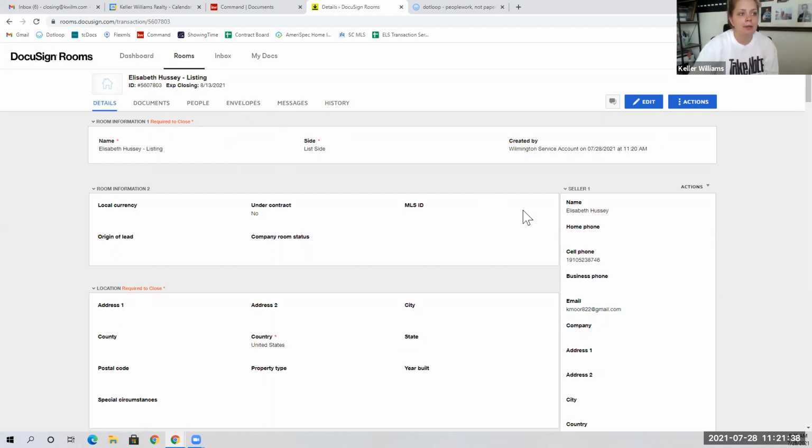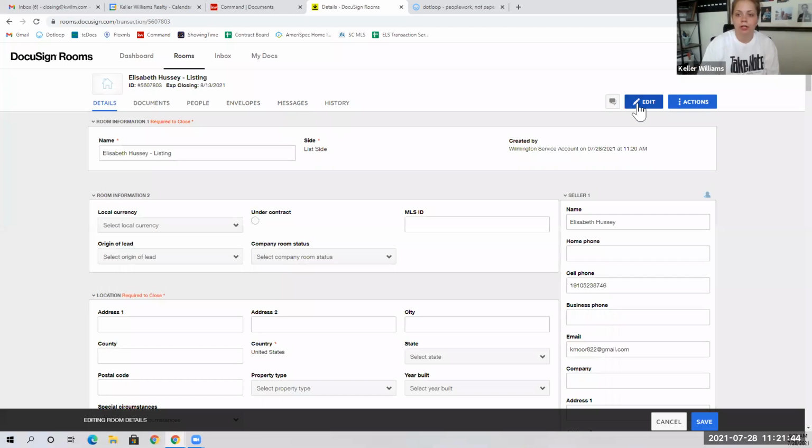In this Details tab, it is extremely important that you fill out this information so that your information fills into the forms for Docusign. If you do not fill in this Details tab, your client's information will not come over to the forms. And I'll show you what I mean with that in just a few minutes.